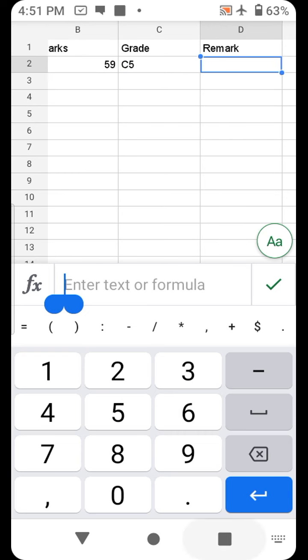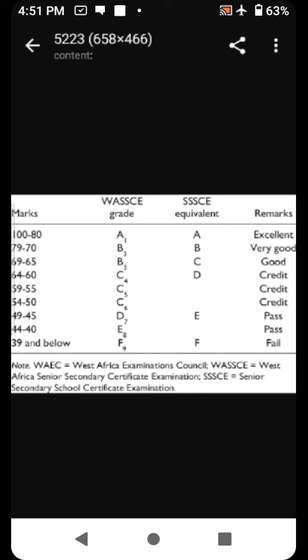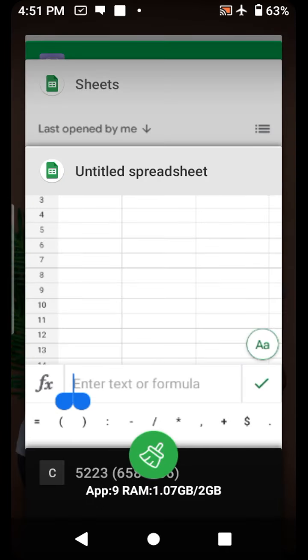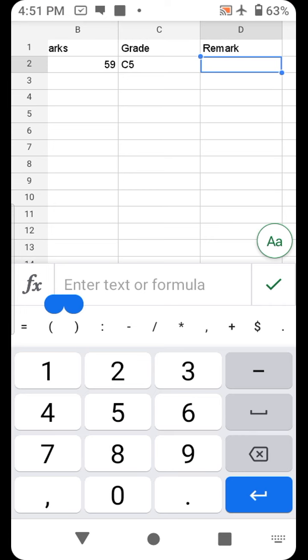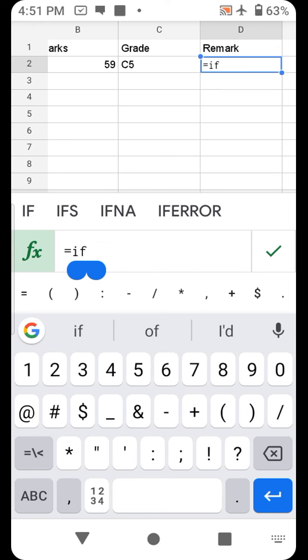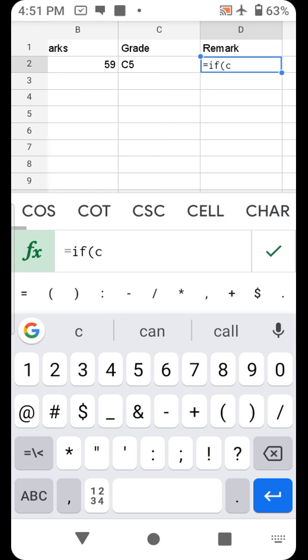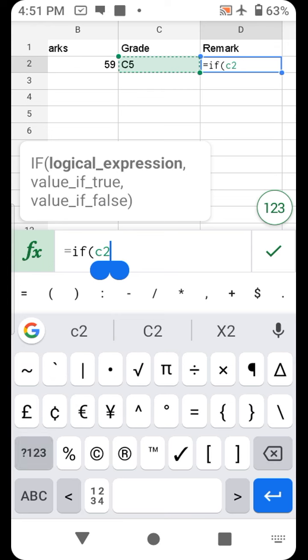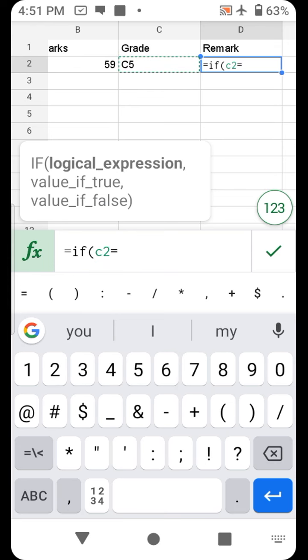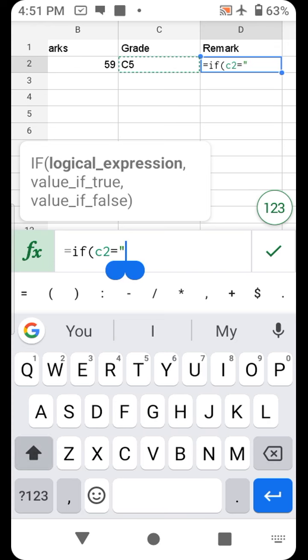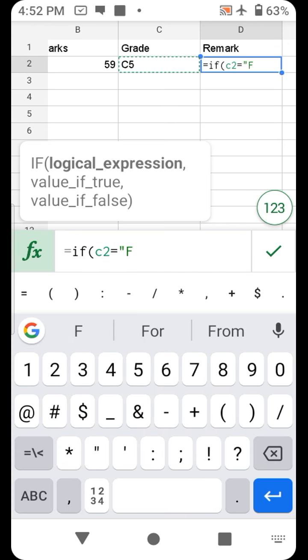Now, as we've seen here, from A1 to F9, from excellent to fail, respectively. Okay, you will do the same thing that we did here. If C2 is equal to F9, then we type what?